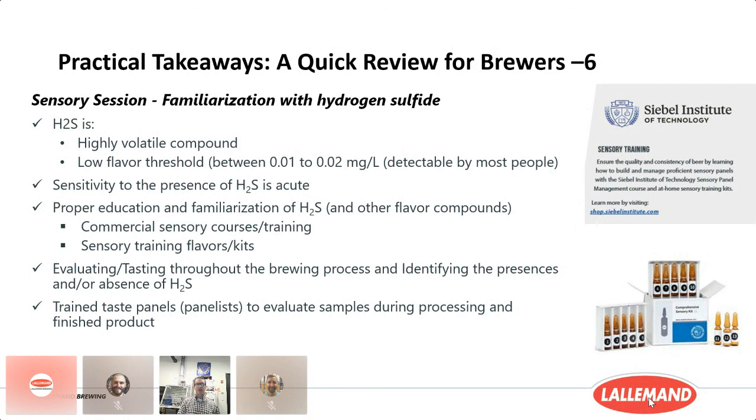There's also acuity differences naturally between panelists. One panelist may be very in tune with a specific flavor compound, such as hydrogen sulfide, while another panelist may be blind to that particular flavor or aroma. And like we already mentioned, there can be adaptation over time. So constant or continuous exposure to a flavor or aroma can lower the detection ability of individual panelists over time. The health of an individual panelist can also influence how they pick up various flavors and aromas in samples. And finally, the age of a panelist can influence that as well. Typically with age, we see reduced identification during tasting of samples, but we notice that aroma identification doesn't really tend to change.